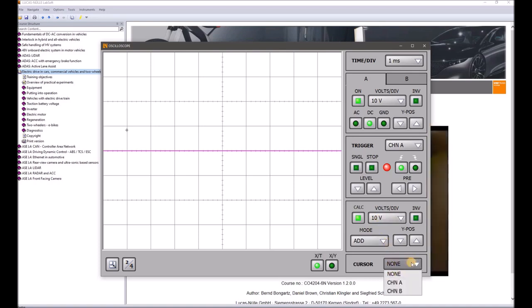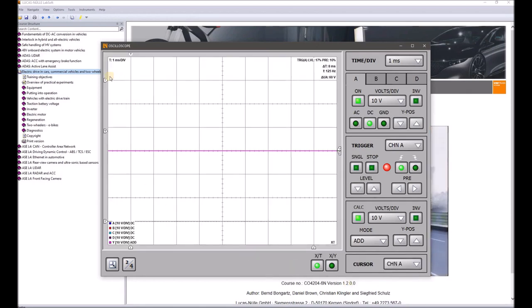Down here we have the cursor, and this is for channel A and B. When we go back to 4-channel mode, then we have the 4 channels, and this is where we can choose the cursor. And now you see it here, here's our trigger, which we can also move now by mouse click. So when I leave that, you see that's gone, and here we have our cursor. With this cursor I can measure basically everything when there is a signal.